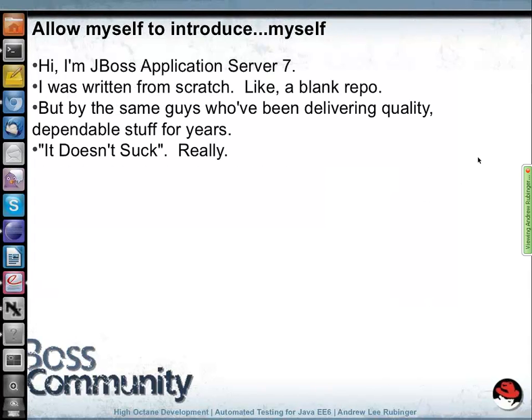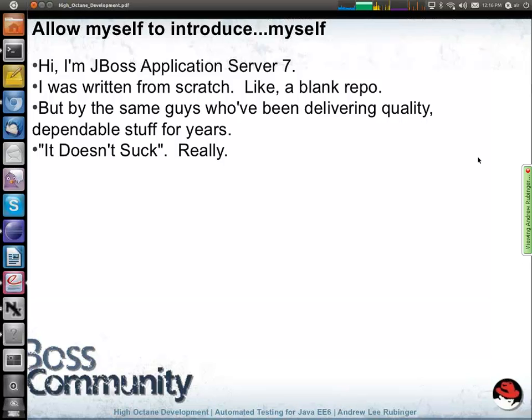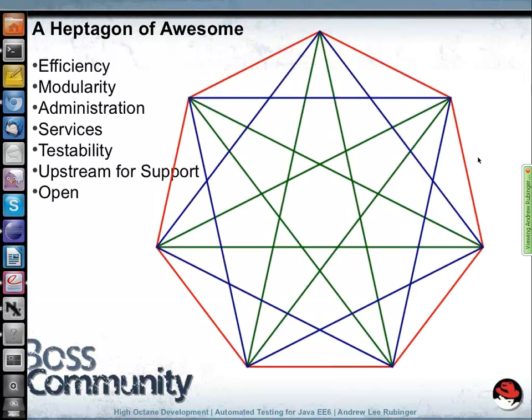And we took a real hard look at the application servers we were putting out. And even though we felt that they were great, realized that we could do a lot better in terms of making them smaller and a little bit more transparent. So, hey, here's JBoss Application Server 7. For the first time in years, it was written from scratch, a straight-up blank repository, but by the same team that's been doing AS4 and 5 and 6, we understand the domain problems with Java EE. So we approached these problems from a new perspective, right? And what we've come up with are really 7 key concepts that we've baked into JBoss AS7, and we're going to see them today, right?